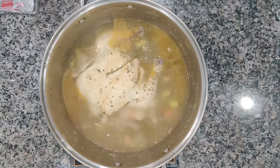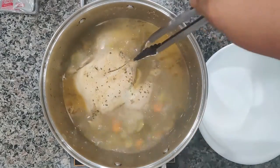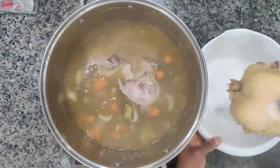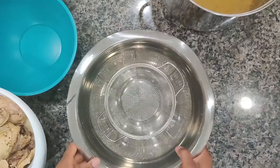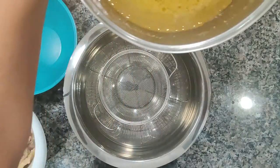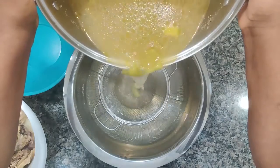So now that the chicken has been cooking, it's reached its internal temperature of 165. I'm gonna remove it from the broth here. And this stuff is amazing. You can drink the broth alone. And we're gonna go ahead and strain it. Now I got this little baby colander in here. Not sure what I was thinking, but it is what it is.